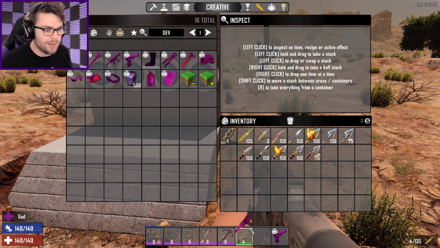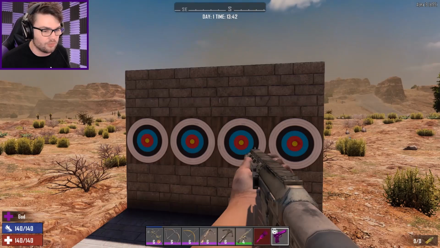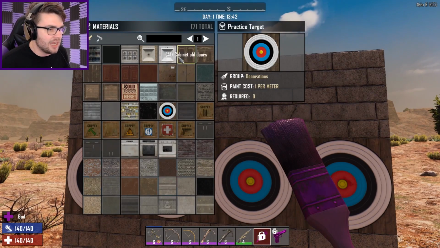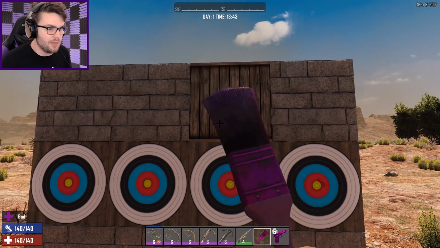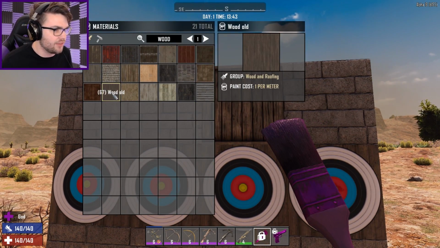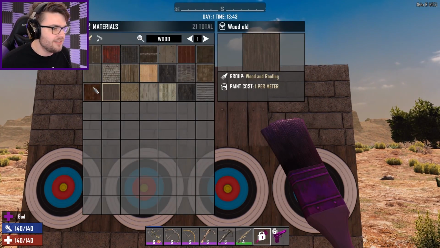I just realized as well that I painted the backboard of this the wrong color. I need that to all look the same. What kind of wood is that even? Is it this one? No, it was close, though. We can find it, though. Wood. Oh, that would be it. No, damn it, come on, where is it?